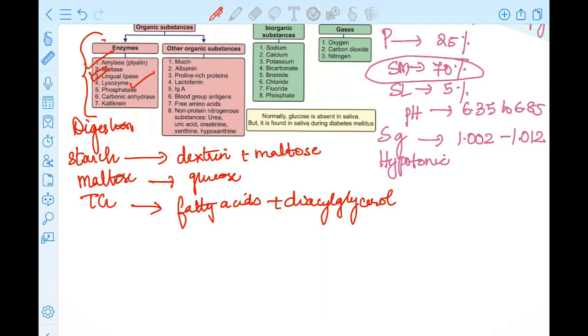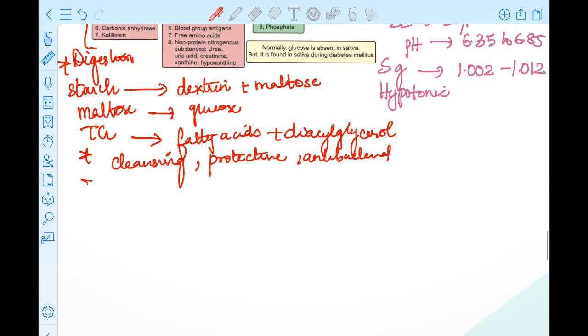And saliva has also got a role in speech because it can moisten and lubricate. So, digestion is one function. Then we have the cleansing and protective function that I told you just now. Cleansing, protective, antibacterial action. That has got a role in speech, and also excretory function because saliva excretes mercury, potassium iodide, lead, thiocyanate, and even some viruses which are highly dangerous to humans. So that is also helped by saliva.